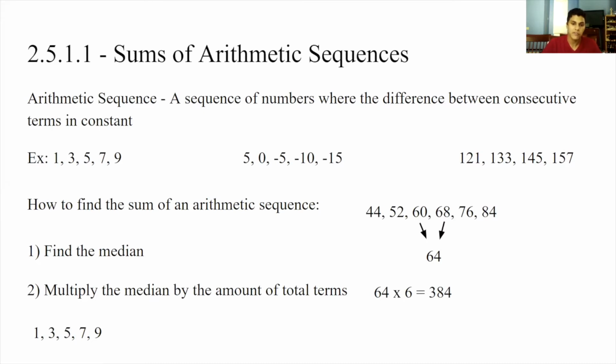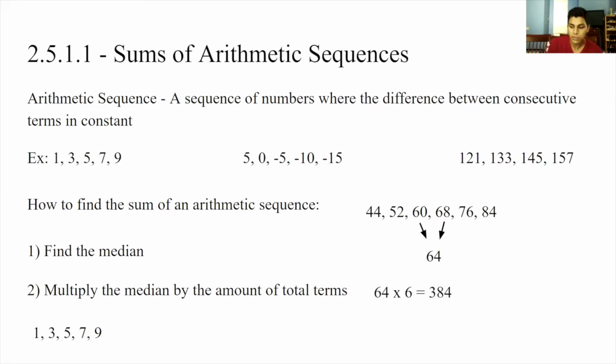But what if we think about an arithmetic sequence in terms of the median? Because if we're thinking about it from adding the same number from each term to the next, we're thinking about it from the first term. You add 2, and then after the next term, you add 2, and then after the next, you add 2. What if we think about it in terms of the middle term, or the median? So the median of this arithmetic sequence is 5.